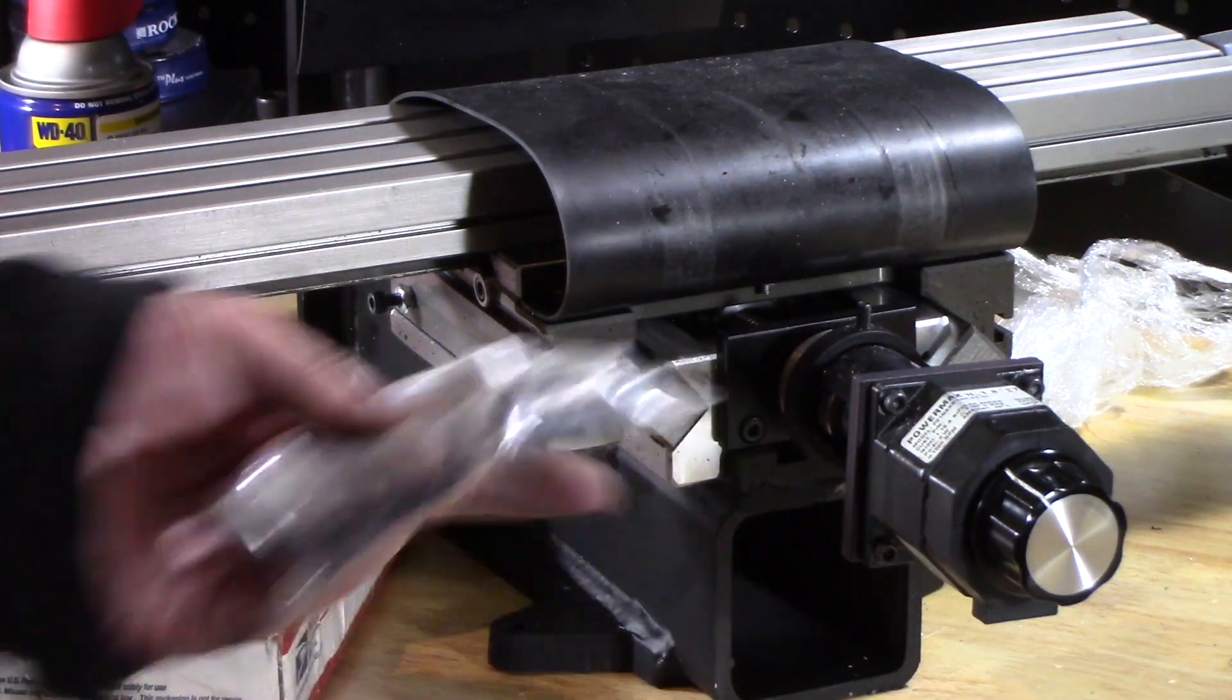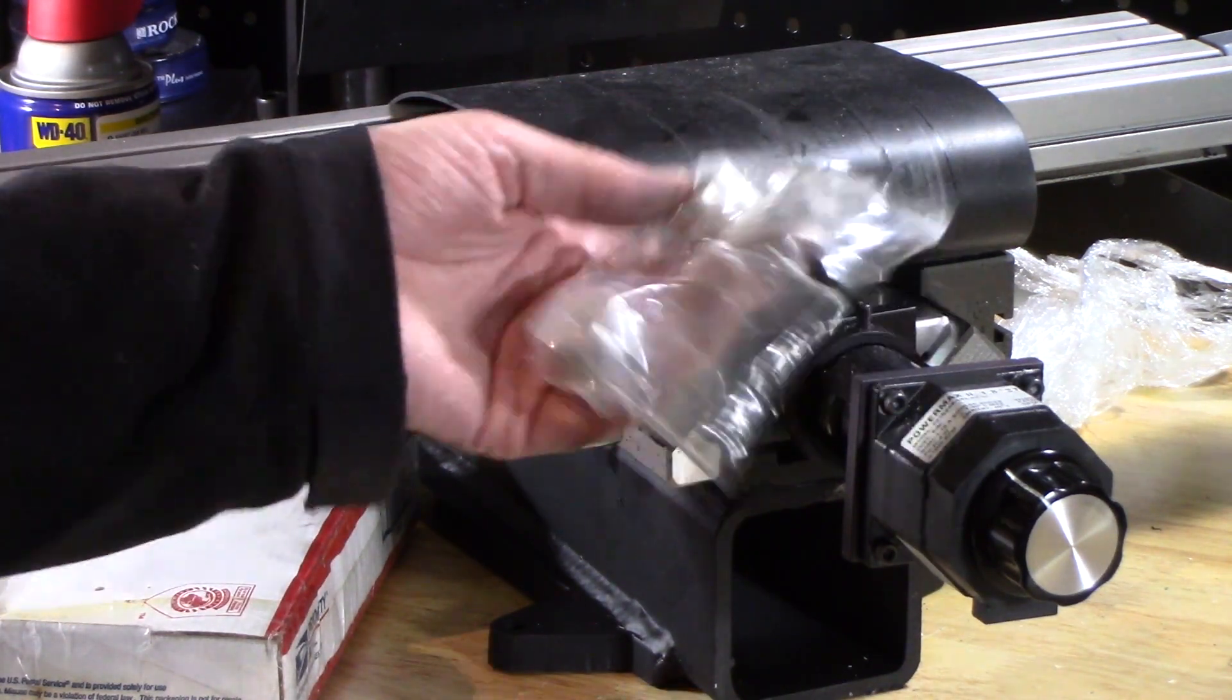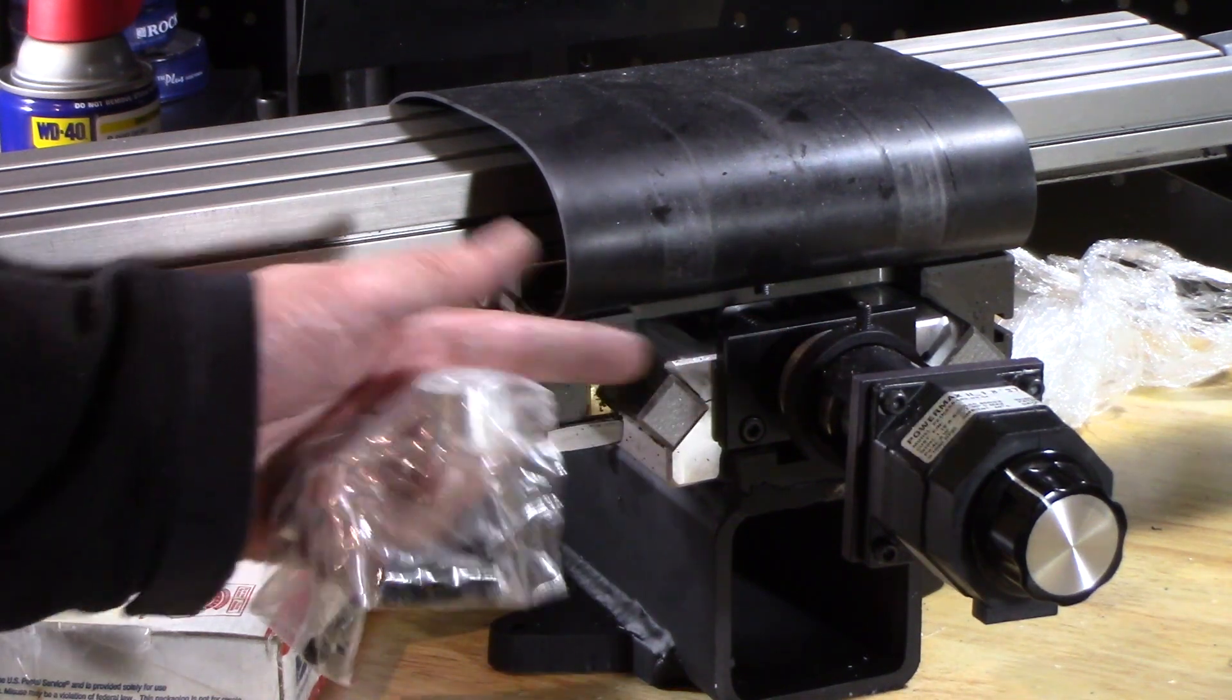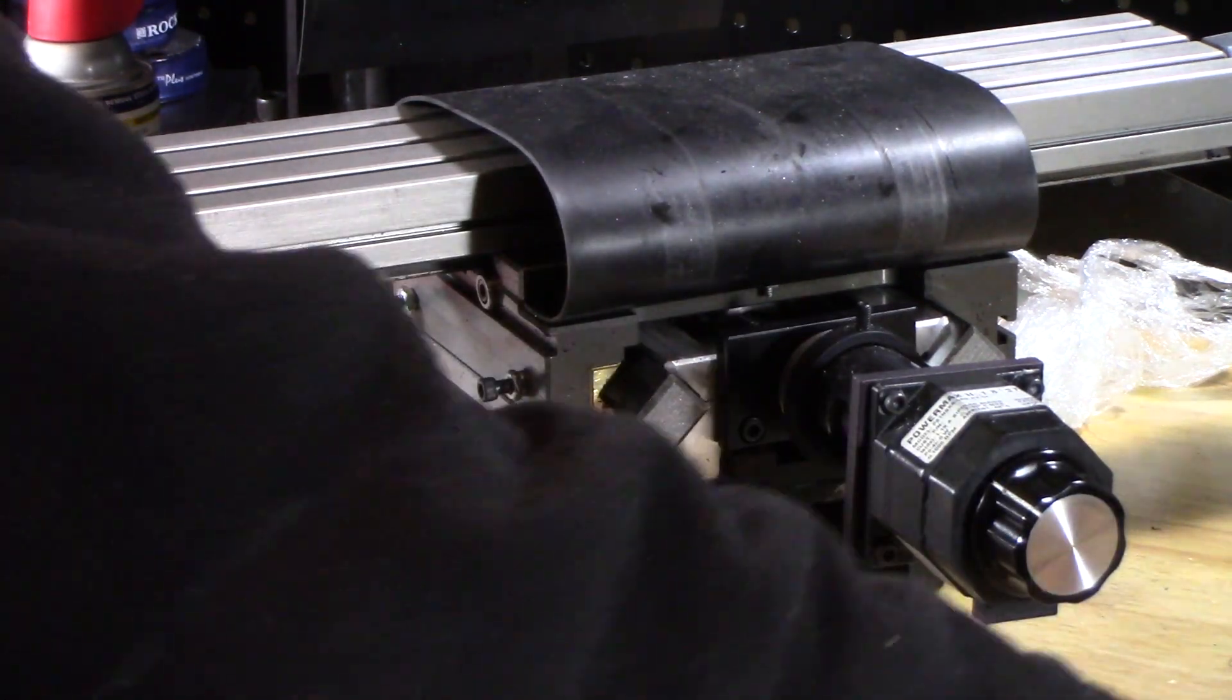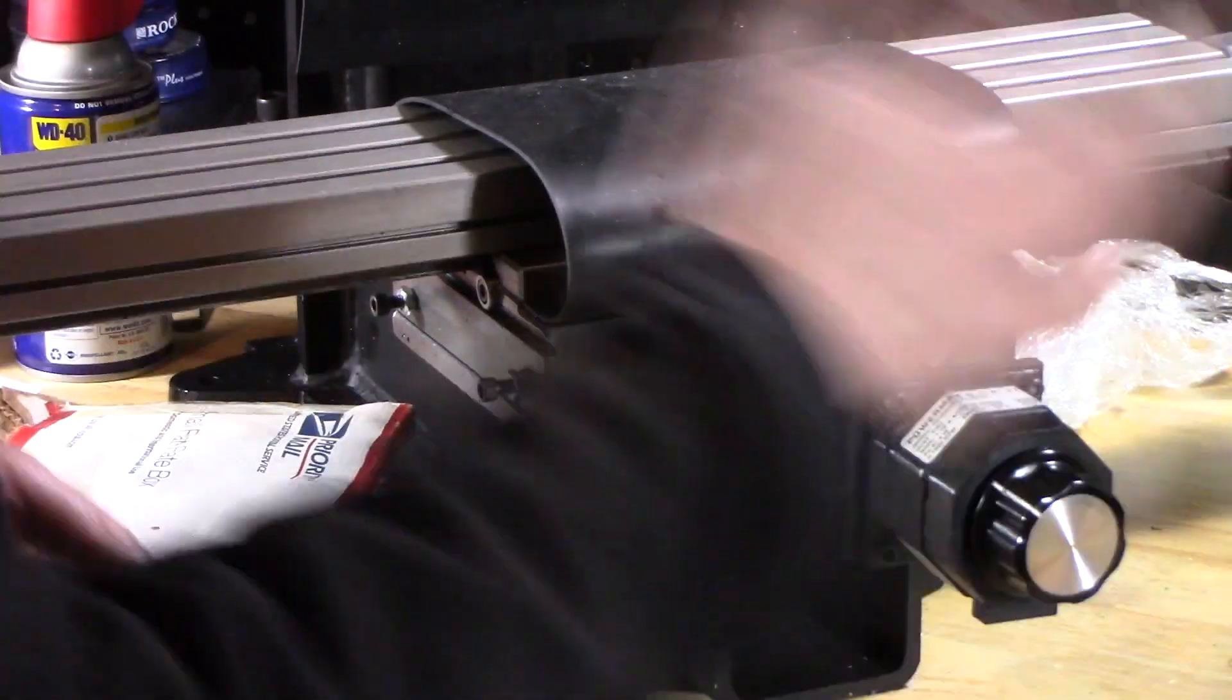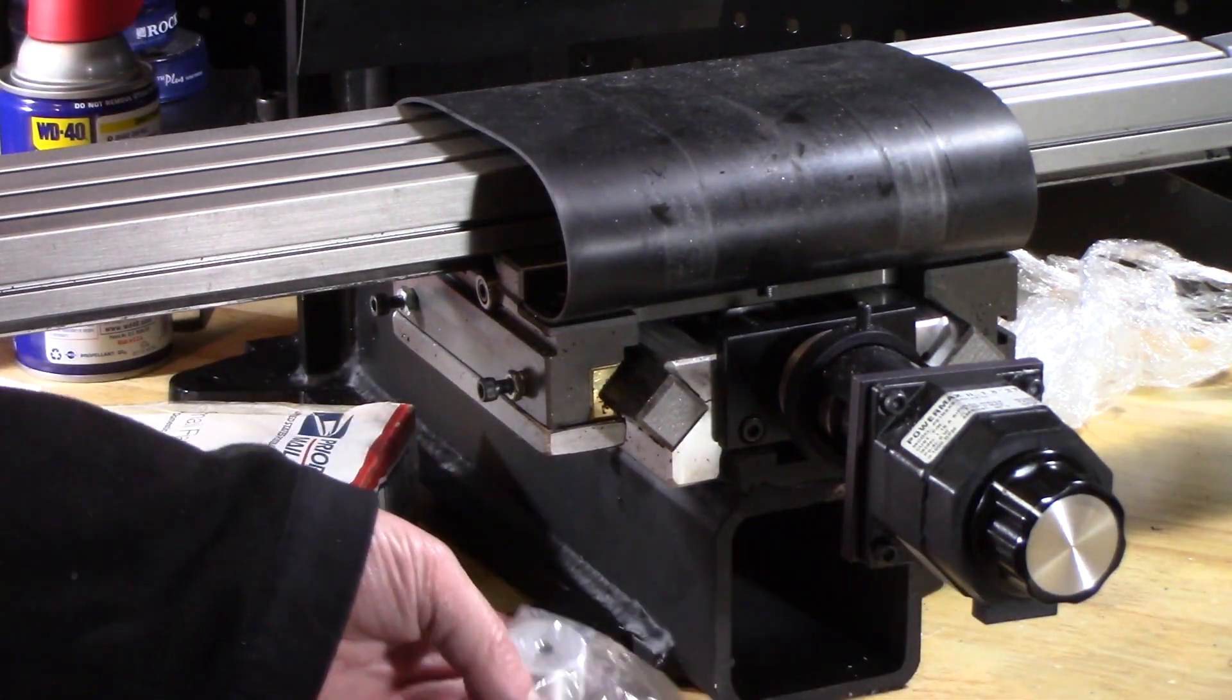So I thought that I had purchased a long time ago an extension. This is a three quarter inch extension that will pull this out a little bit more and therefore will allow a little bit more Y travel this way. Which means that I can actually have the whole Y assembly back this way. So I'm going to go ahead and install those and then come back and then redo the Y.